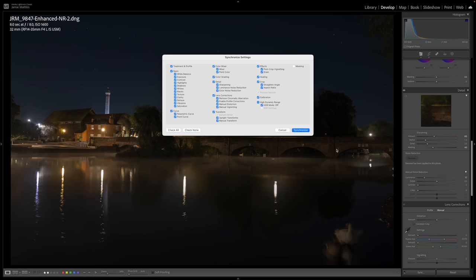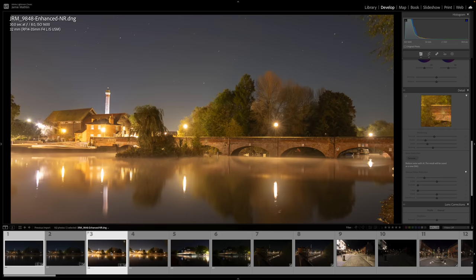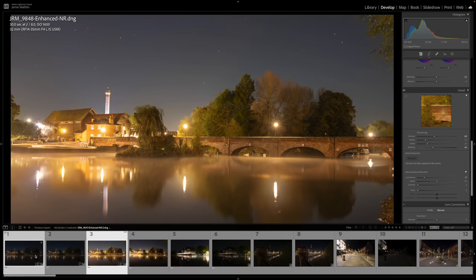So you can use multiple images if you want to use the same settings and take them all the way across. So we're going to click check all. We've got everything that's highlighted here, and we're going to say synchronize. And what it's going to do with the second one is give us exactly the same position and the settings that we used for the first one.